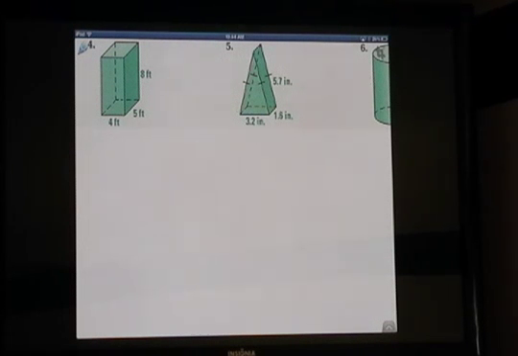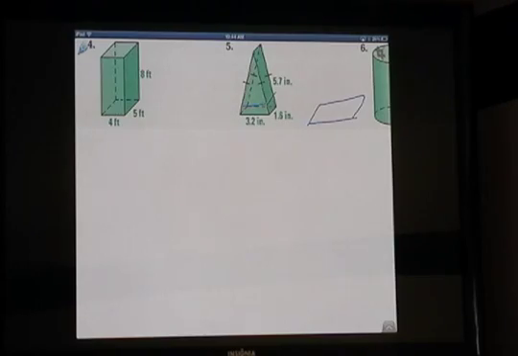Let's see. The base of this cannot be the square that it's sitting on, because it's not coming to a point. Let's look at what happens when they come to a point. But what you want to do is find the base that when you slice through the object horizontally, obviously because you think of the base as what it's sitting on, you're going to get the same shape, identical or similar. Similar in that it's getting smaller and smaller, so that they're similar. There's a ratio between the sides.